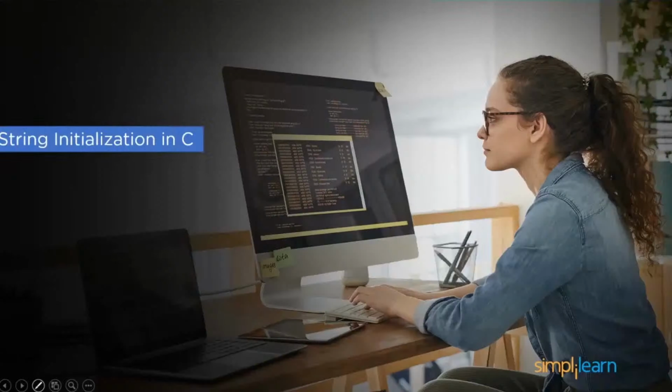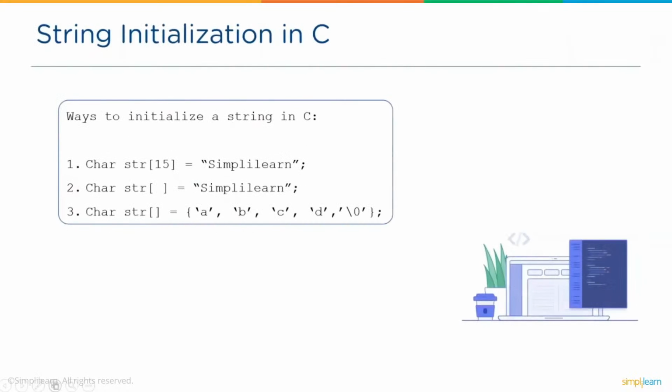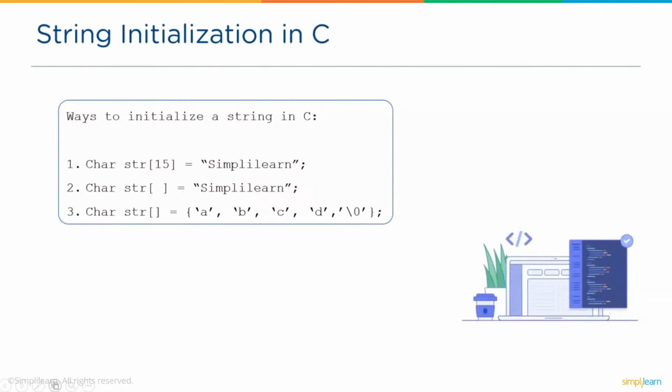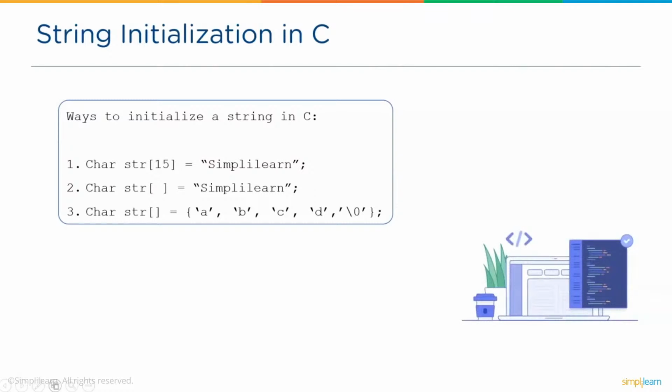Now that we know how to declare a string in C, moving ahead, let us understand string initialization. First, let's see the ways to initialize a string. We can initialize a string within double quotes by mentioning the string size. And another way is that it can be initialized without mentioning a string size in the subscript. And it can also be initialized inside the curly brackets character by character separated with the comma operator. Just by initializing character by character, the compiler will identify the number of characters in a string. Then it will store the characters in the memory and the terminating character, the null character.